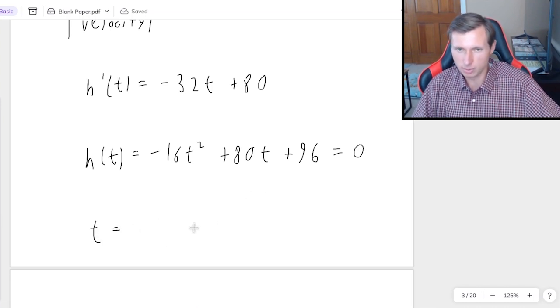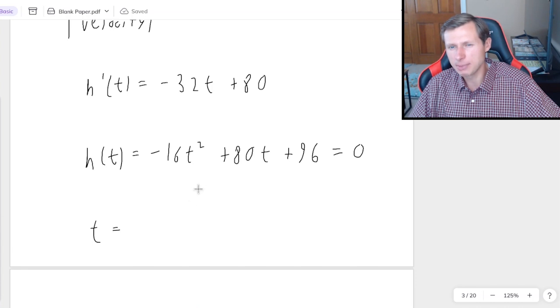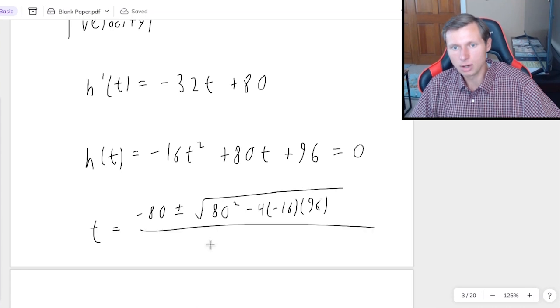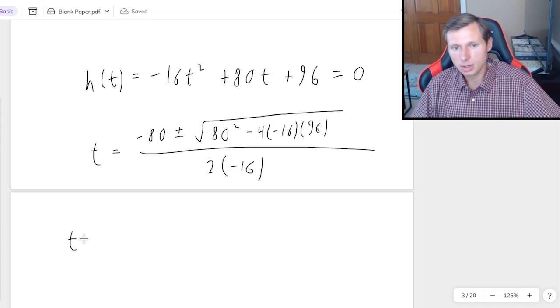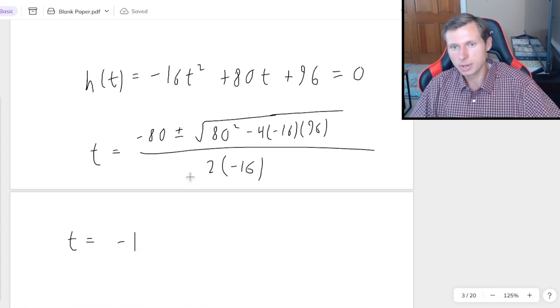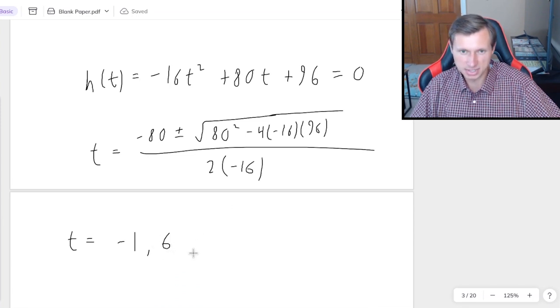into the quadratic formula. If you're in calculus, I'm assuming you know the quadratic formula by now, but if not, it's negative b plus or minus the square root of b squared minus 4ac, all divided by 2a. So I'm just going to plug all this into a calculator and get my two results. Two results because it's still plus or minus, remember. So after I plug this in a calculator, I get -1 and +6.